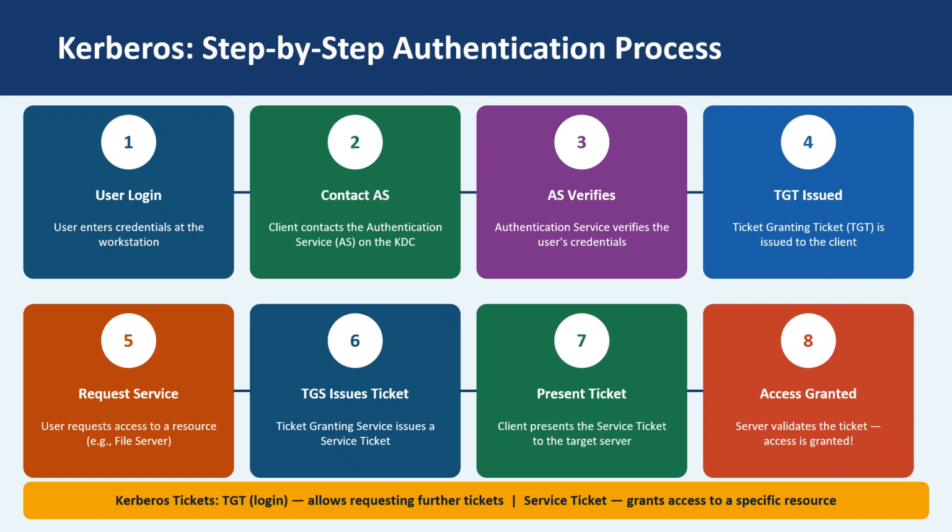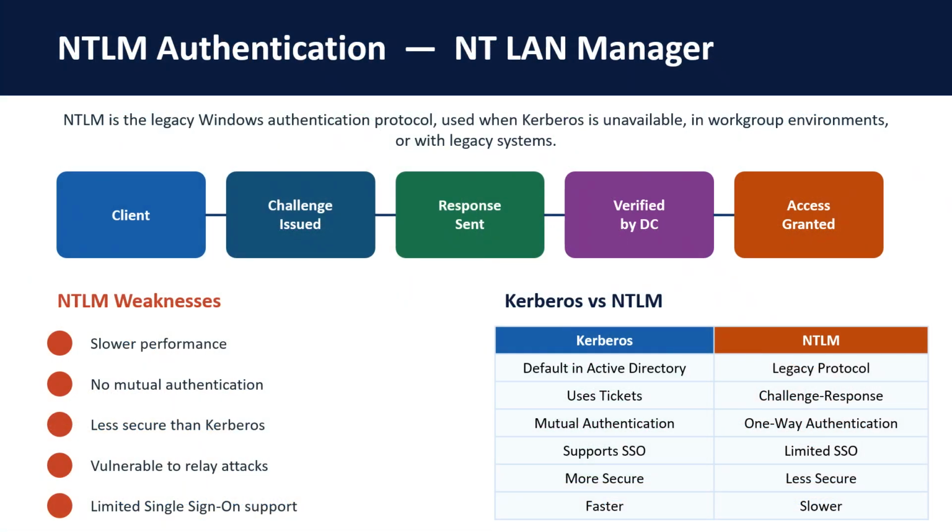There are two types of Kerberos tickets. The TGT, or ticket granting ticket, is obtained at login and allows requesting further tickets. The service ticket grants access to a specific resource like a file server, SQL server, or Exchange server. This ticket-based approach enables single sign-on and secure authentication without password transmission.